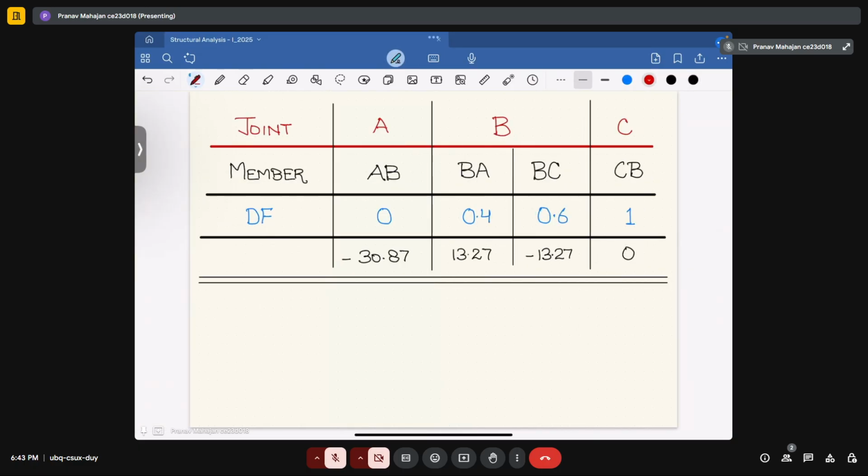So what you will do, you will draw the free body diagram. So in the free body diagram you can see, let's see, you have a uniformly distributed load, like this, and what kind of support will be there? In this, the reactions will come out as VA and VB.